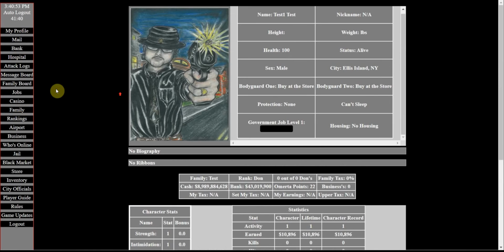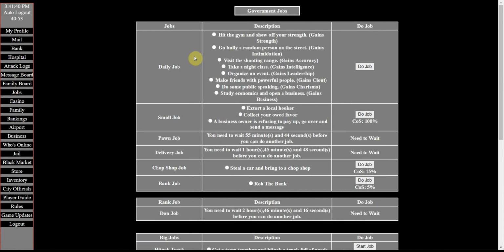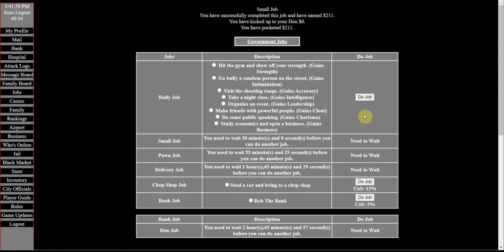So if we go to our jobs to show exactly what a text-based type game really means, here's a job that we could possibly do. Here's our list of all our jobs that we can do. So we're going to click, all right, we want to collect your owed favor. So we're going to click that and we're going to click do job. Now the game has now told us, here's your results. You were successful at that job and here's your money. So we made $211. We've kicked up $0 to the Don because this account is the Don, and you've pocketed $211.